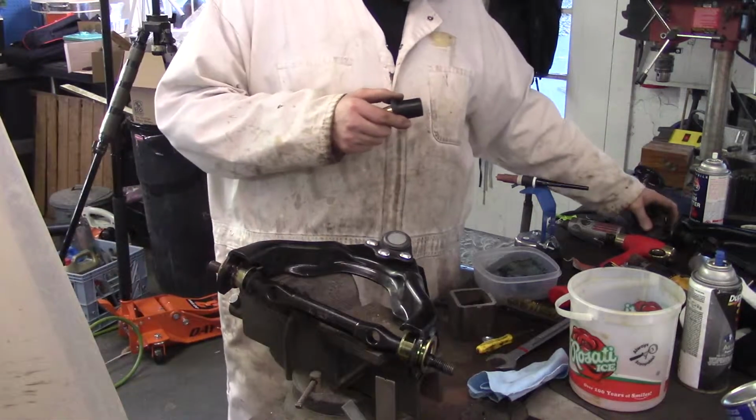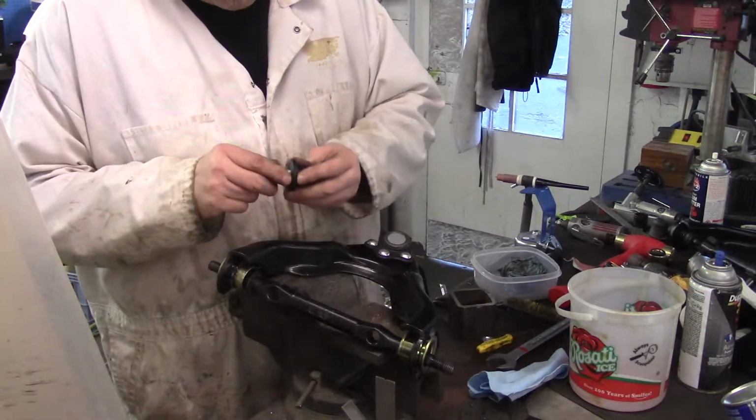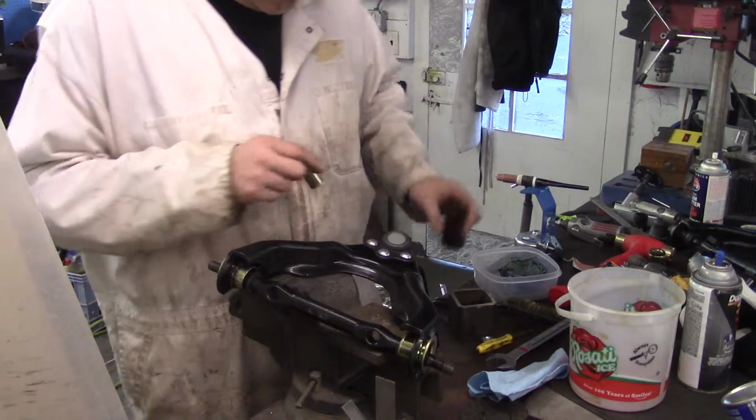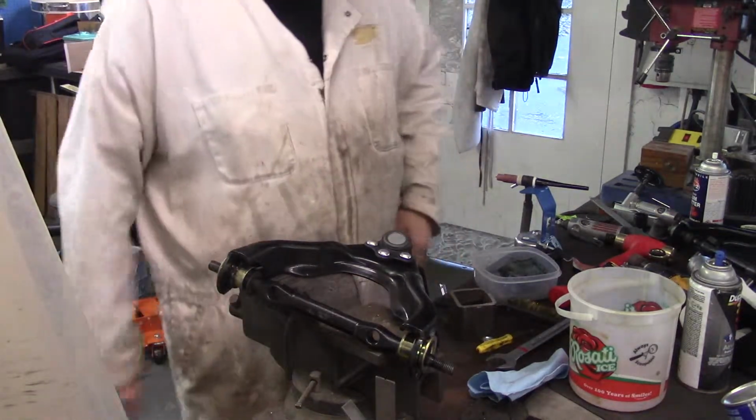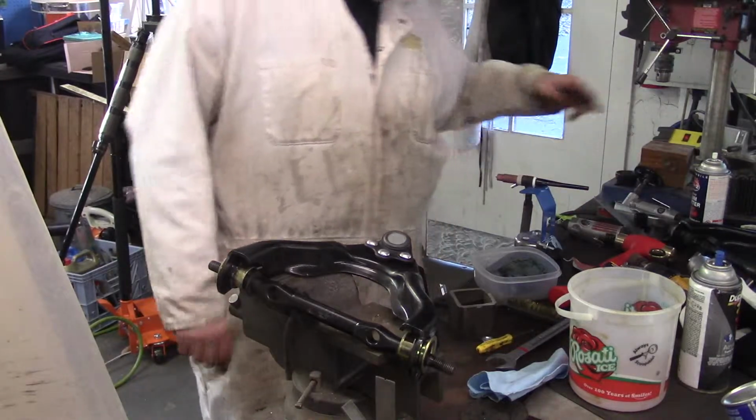Everything I've read says you've got to grease them heavily. They give you special grease, which I'm going to put on right now. I'm actually going to put gloves on too, because this stuff is like dog shit. It gets a little bit, goes all over the place.